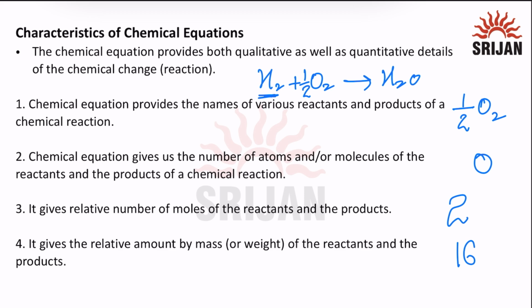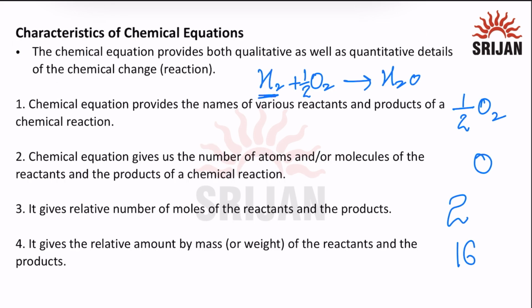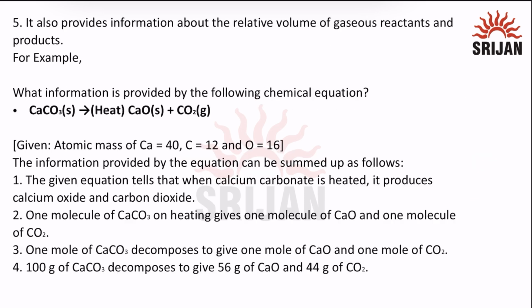Now, coming to point 5, it also provides information about the relative volume of gaseous reactants and products. How does it provide information about the volume? You know that the number of moles is directly proportional to volume. So if there is a greater number of moles, then the volume is greater. If there is a smaller number of moles, the volume is smaller. So this is how it provides a concept of volume as well.